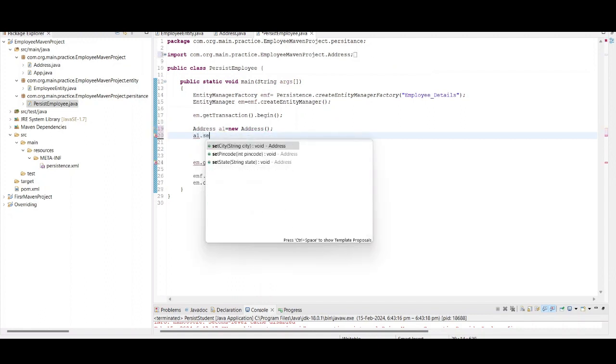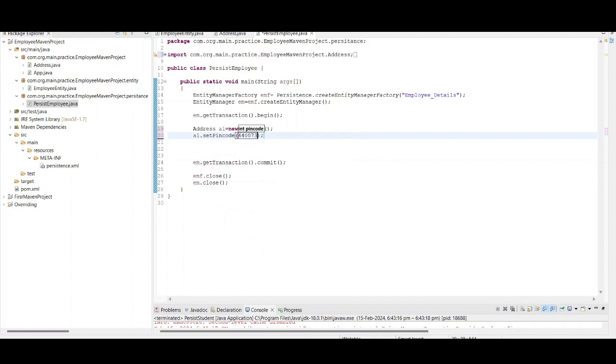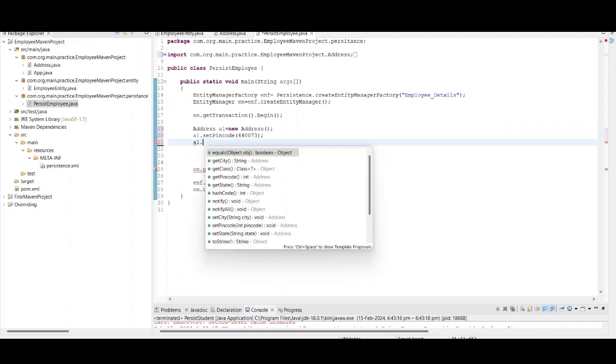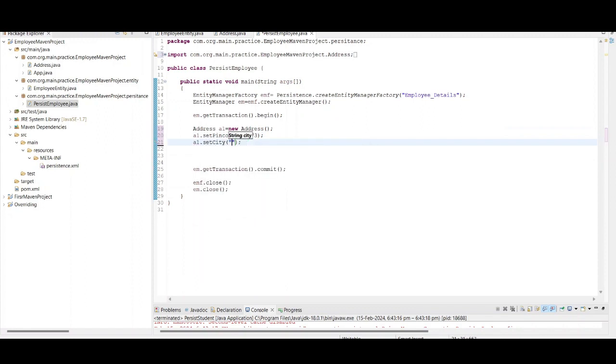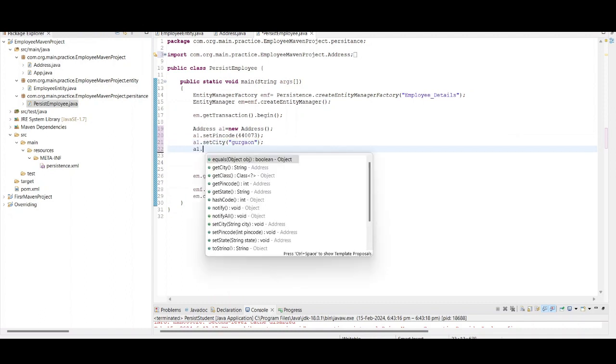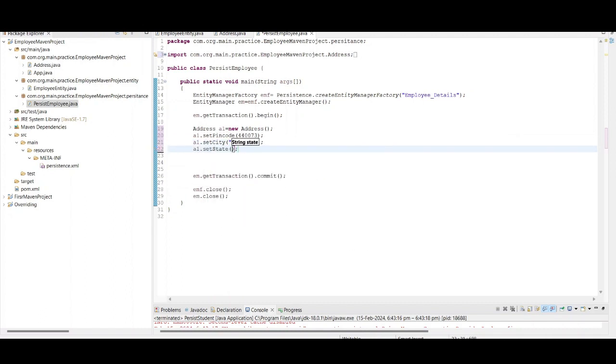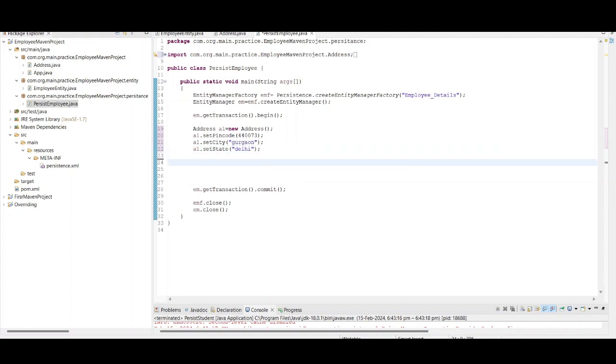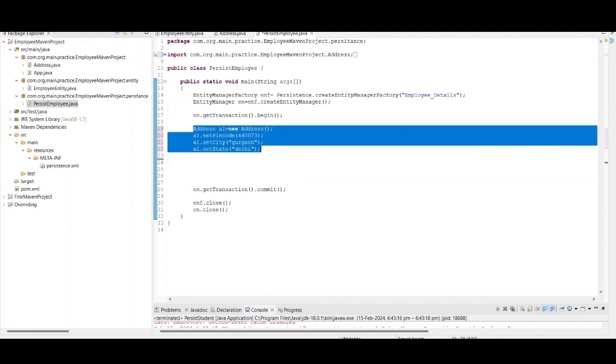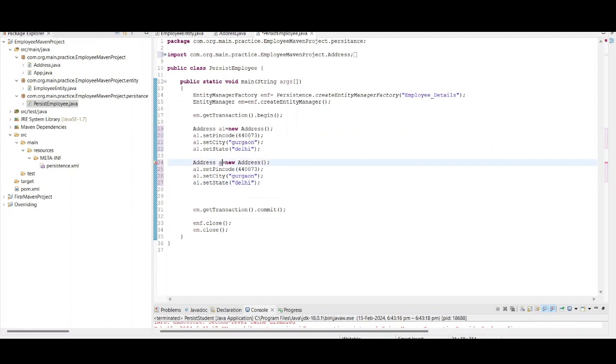So a1.setPincode, suppose 0073, right? Then a1.setCity, we are doing Gurgaon, and then a1.setState, suppose Delhi. Okay. Next we are creating another object for address, a2.